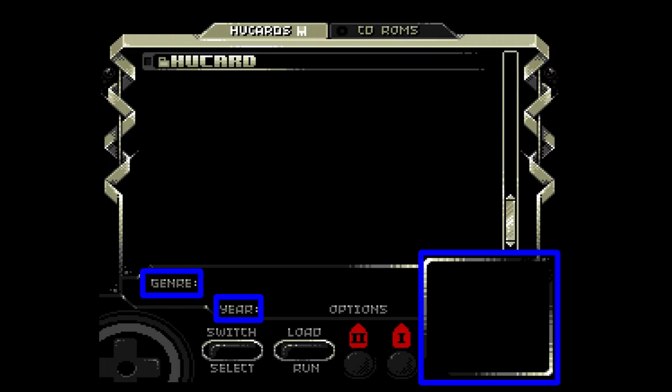Under the game list, you'll notice a genre and year listing, and to the right-hand side is an empty box. In the future, TerraOnion will have a tool available that you can run in Windows against your SD card, and it will fill in all this information and display a small picture of the game on the right-hand side when navigating your ROM list.